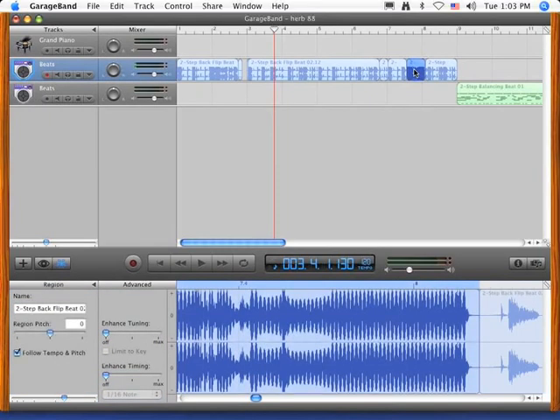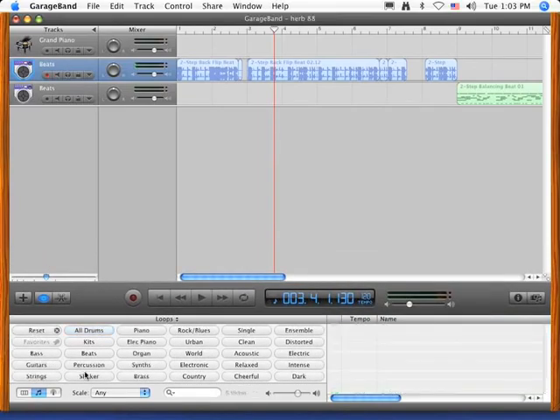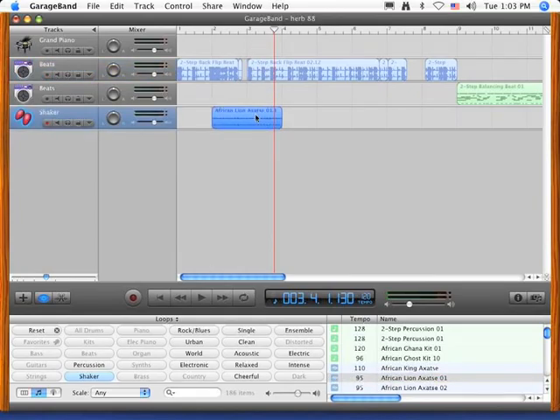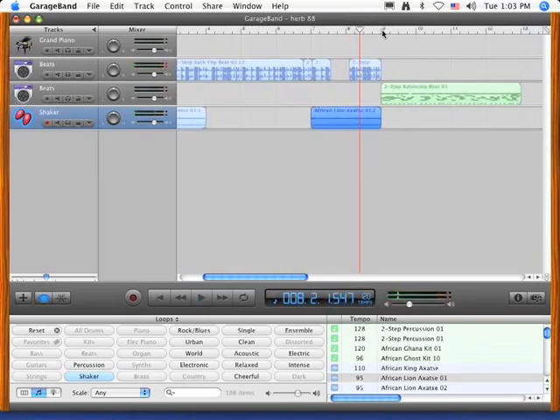I'll take that out, and let me just for grins, I'll put in some shakers just to show you the reset here. And put some shakers in. And hold on Option, make a copy of it. And let's see what it sounds like. I mean, it's definitely different. There's some contrast going on there. So that's how you can take a loop and take out beats of it. Drop some beats in there. Any questions about how to do that with audio?